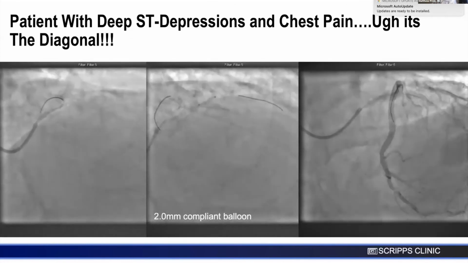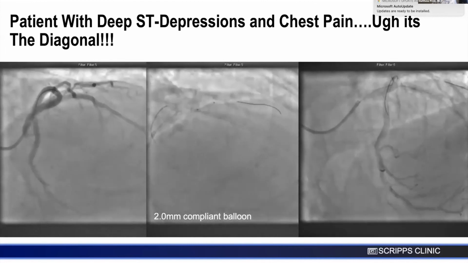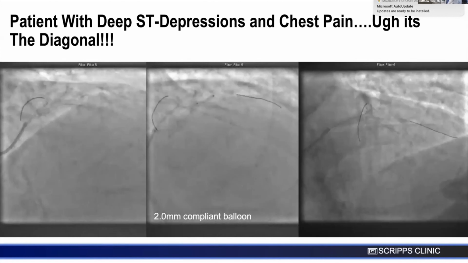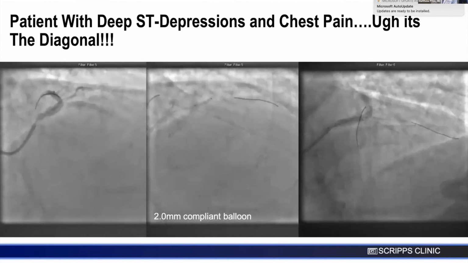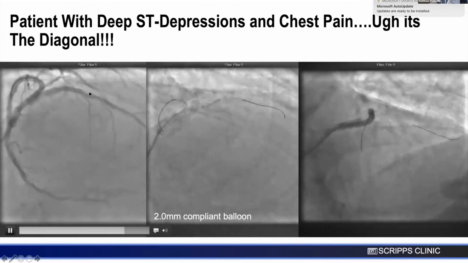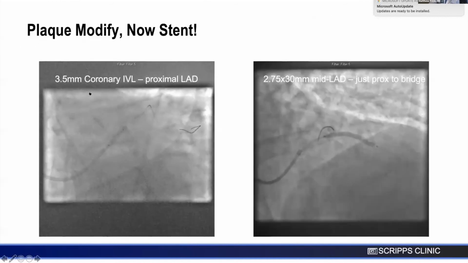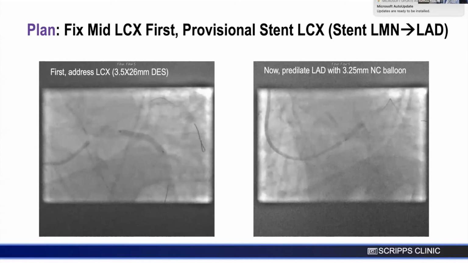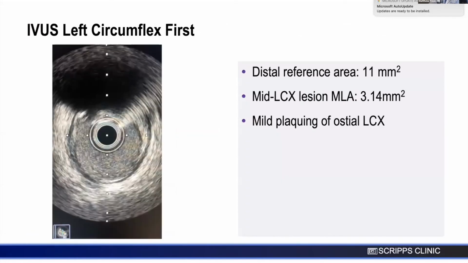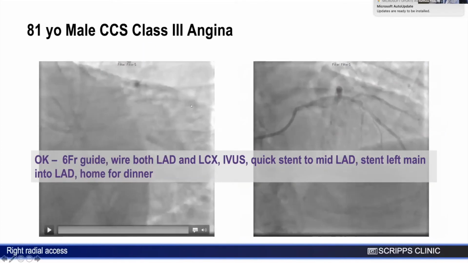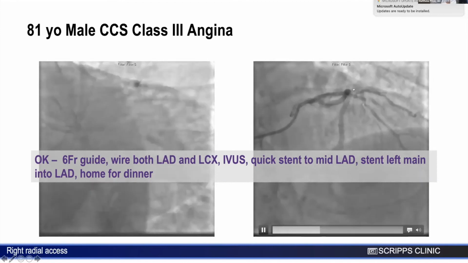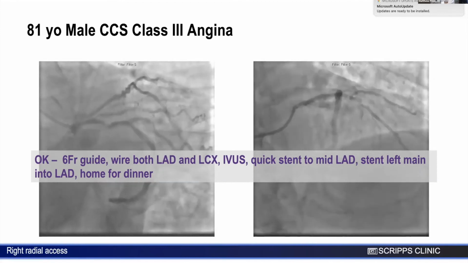We're moving along. Uh-oh. Patient is sort of, begins to get a little bit squirmy on the table. I look up and there's deep ST depressions. And guess what? That diagonal, we didn't even talk about that. I didn't even notice it. I'm going to go back. There's a diagonal there. I should have shown that first. But there is a diagonal right here. Do you see that? So in retrospect, do you think I should have wired that diagonal?